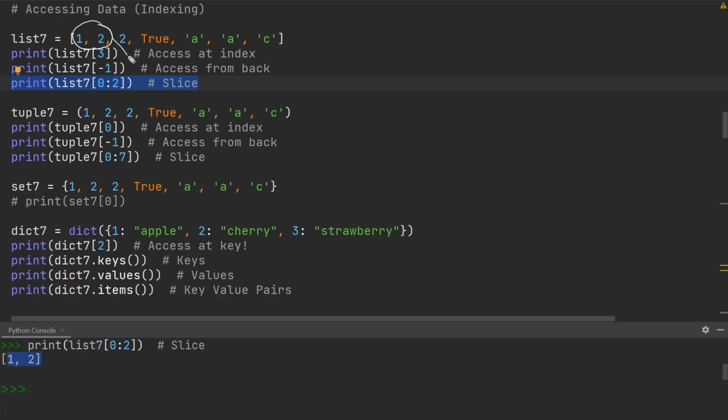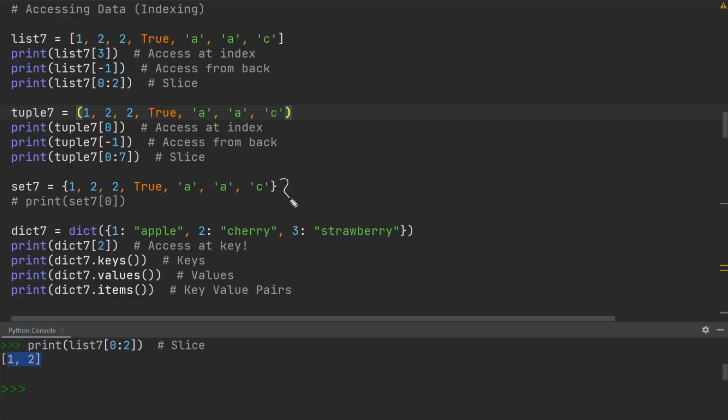So these two are the result of this slice. With tuples, the access to data is in fact very similar to lists. So if you want to access an index by item, you can do that in pretty much the same way you would with a list. You can access items from back to front by using negative indexes, and then you can also use the slice method that I demonstrated above.